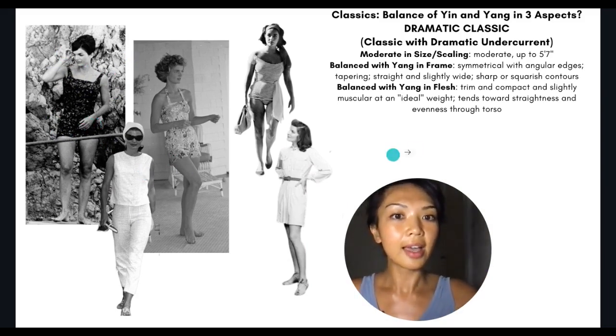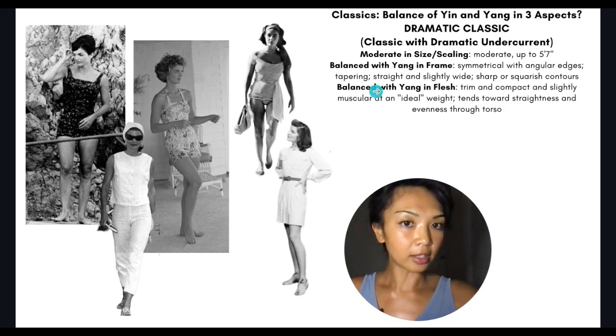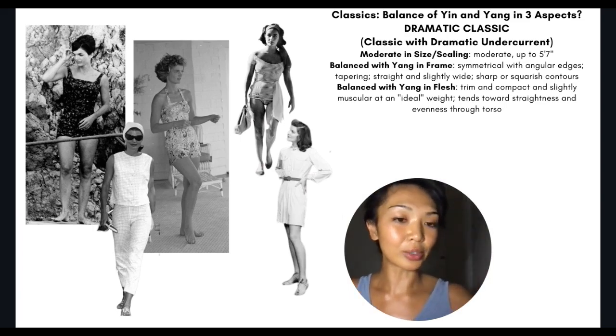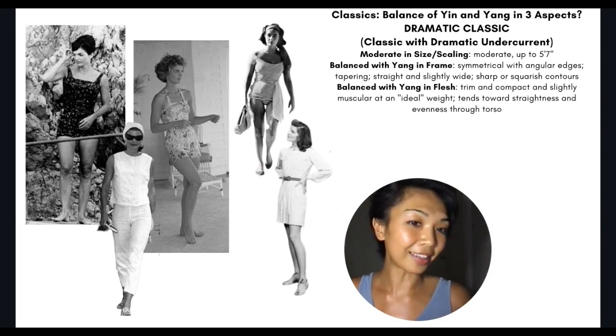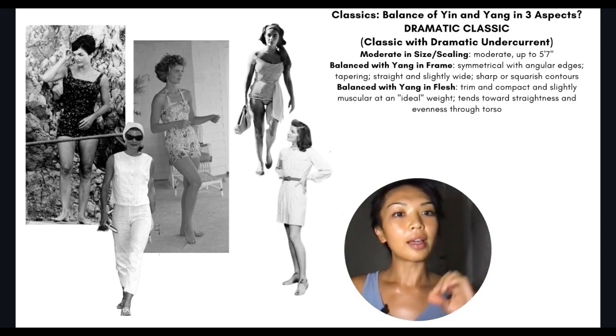As you can see, with their flesh, they have more of a trim, compact, more even kind of flesh. It says here that they tend to be slightly muscular at an ideal weight. That comes from the Metamorphosis book from the 80s. To translate that into 2020 speech, normal to lower range of the mid BMI, but that's just off the top of my head. Don't measure that statement too accurately.